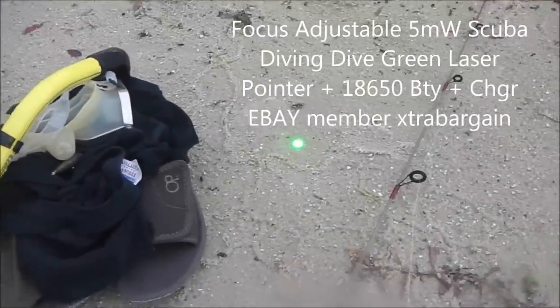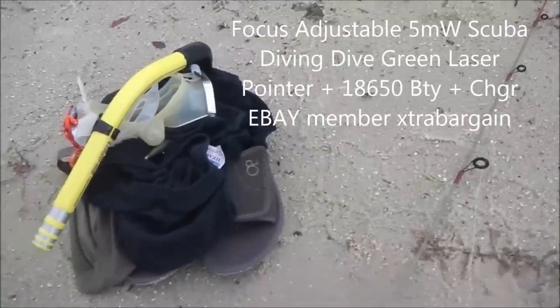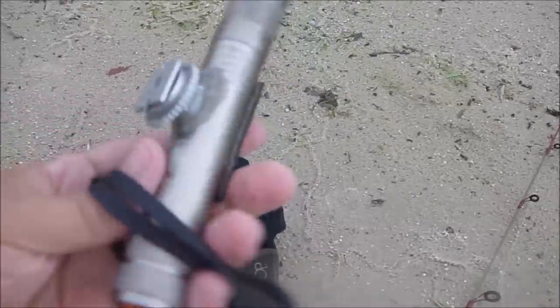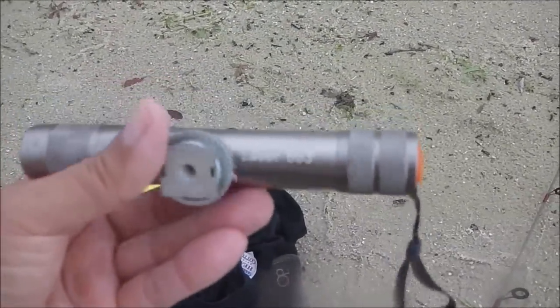Alright guys, let me show you this laser I just picked up. It's pretty cool. Got it on eBay. I have it already all rigged up. Modified it with a mount attachment here.